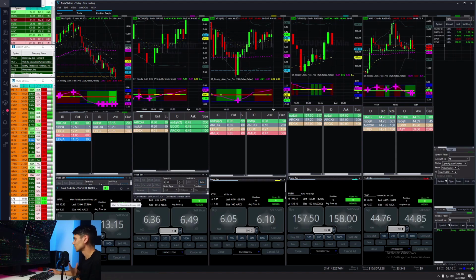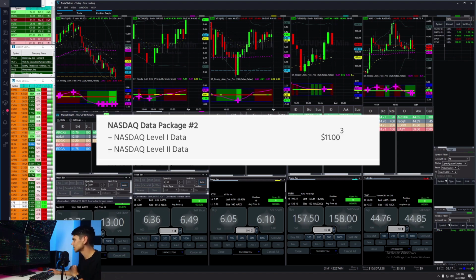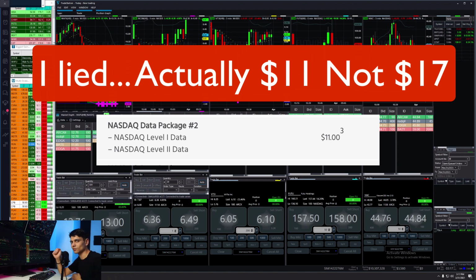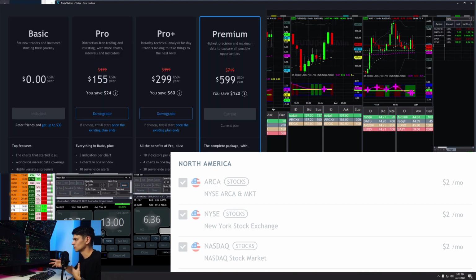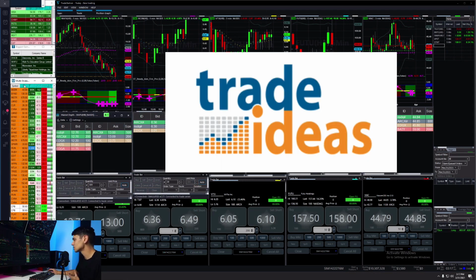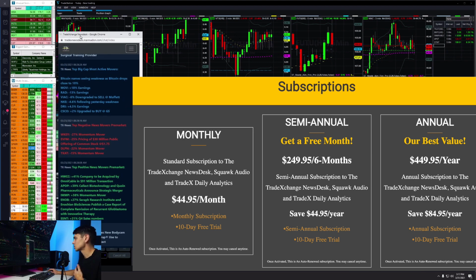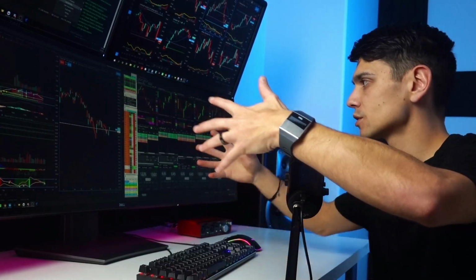But I think this is one of the fastest ways to be scalp trading, is using TradeStation, using this right here. The only fees that I pay for TradeStation are the fees for the market depth, which is level 2, for the NASDAQ. And I don't pay the extra price for the total view. I just do the normal one. Gives plenty of data for me. With TradeStation, my fees are only $17 a month. TradingView, $6 a month, plus the yearly fee to be using the platform. Then I use Trade Ideas, which is about $1,000 a year, and then my news service, which is about $400 a year. But they often do deals. So that's my full setup and how I use my screen space.